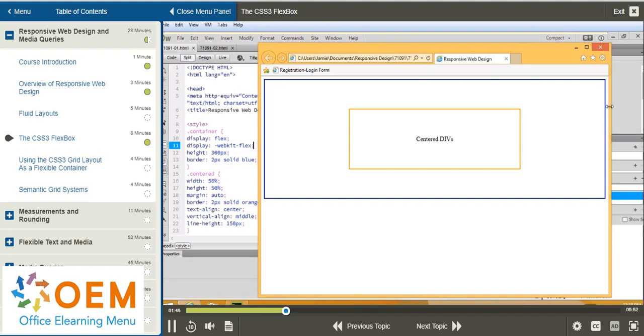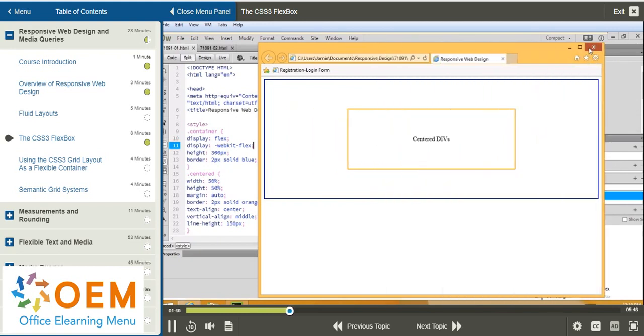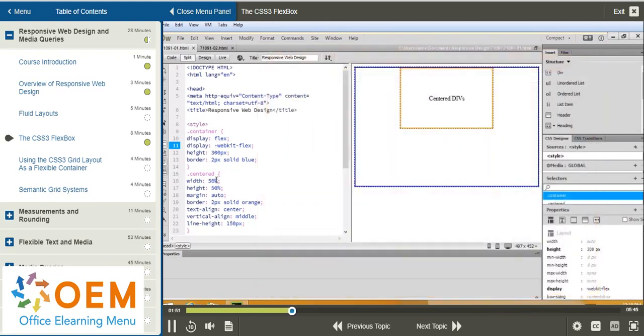Now, if I go ahead and just move this around, you can see that both are going to flex. The reason they flex is only because I haven't given a fixed width to the container class, and I've set 50% width and height to the centered class. So there's nothing to it. The flex isn't really showing us what we can do with it beyond the actual vertical centering.